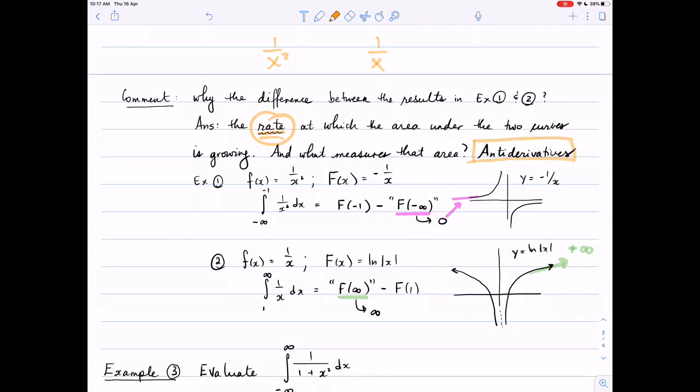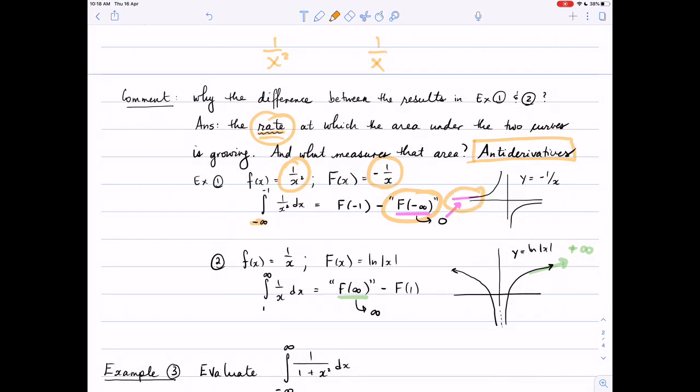Antiderivatives. The technical answer, the first was an intuitive answer, the real answer comes from the antiderivatives. When we have 1 over x squared, the antiderivative is this. That is measuring area growth. And what happens when we take the limit here for this antiderivative as we go? Well, in this case it was minus infinity, but the same thing would be true on the other side. What happens here? That goes to 0.